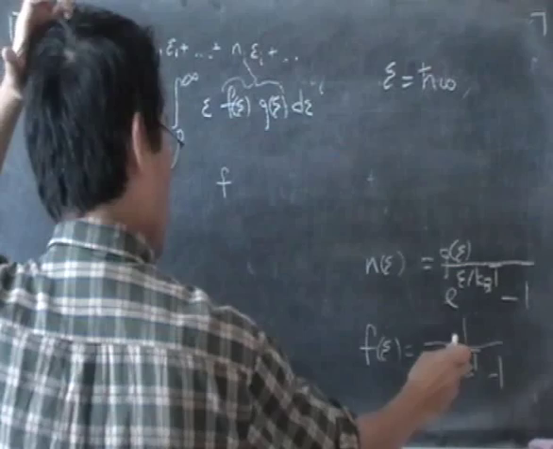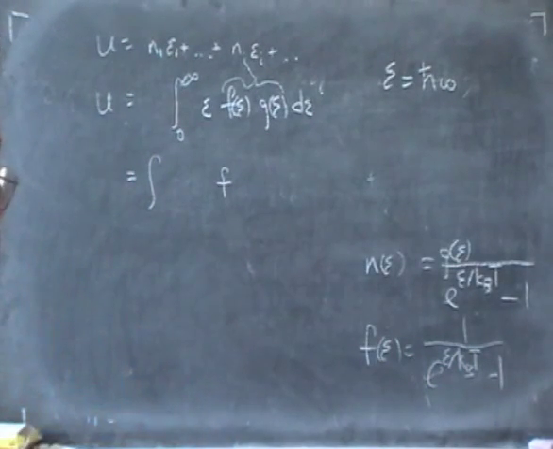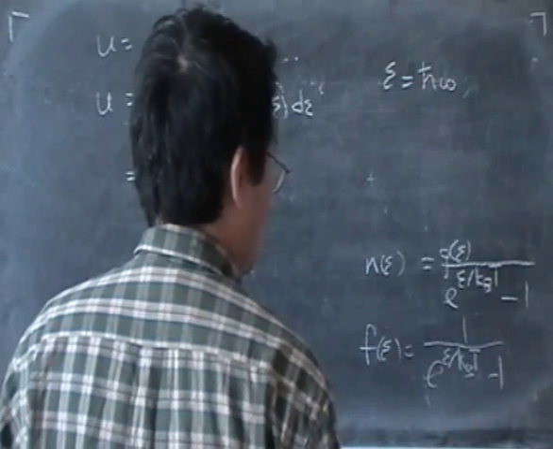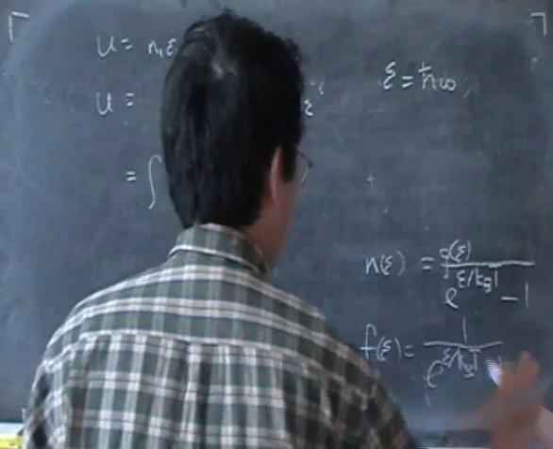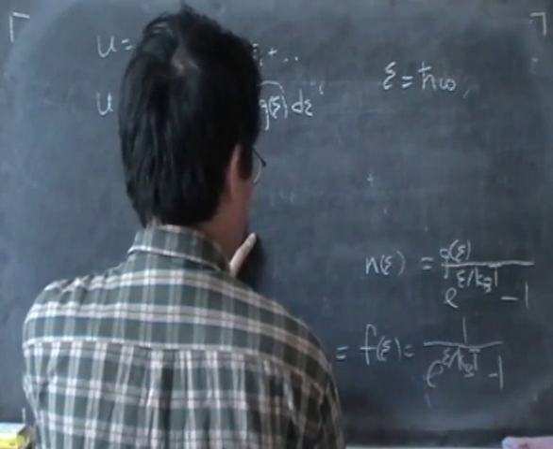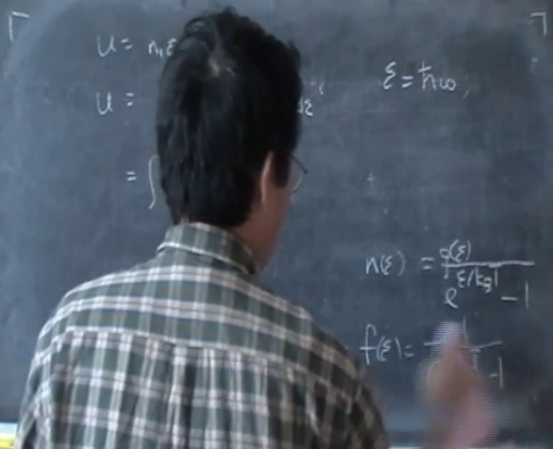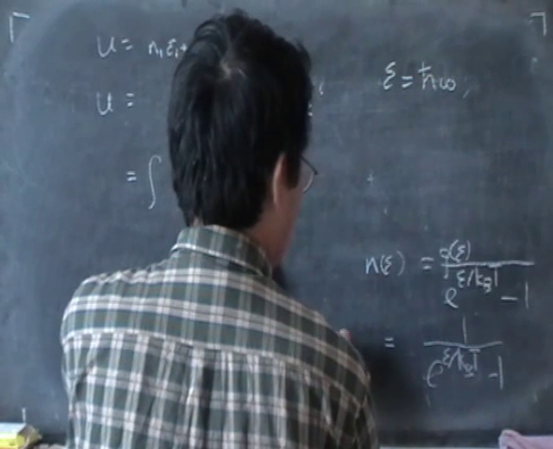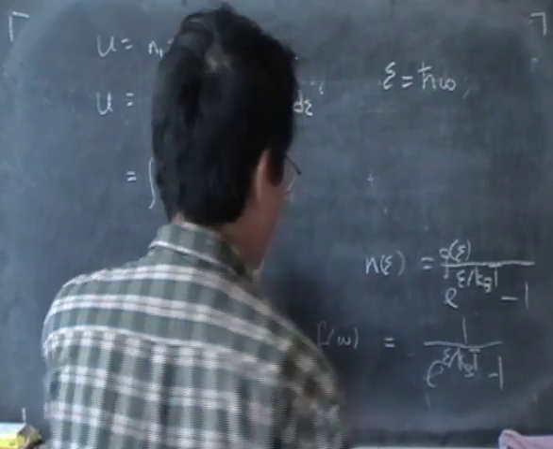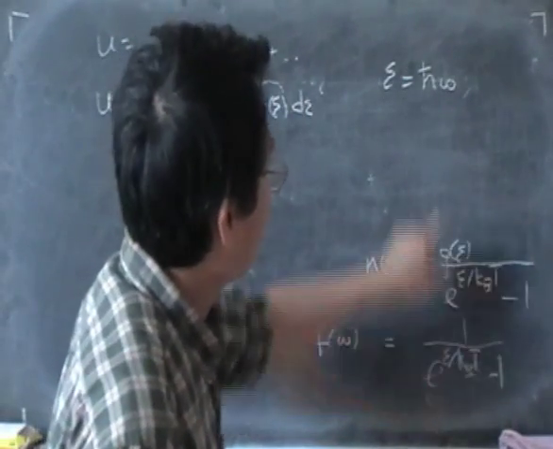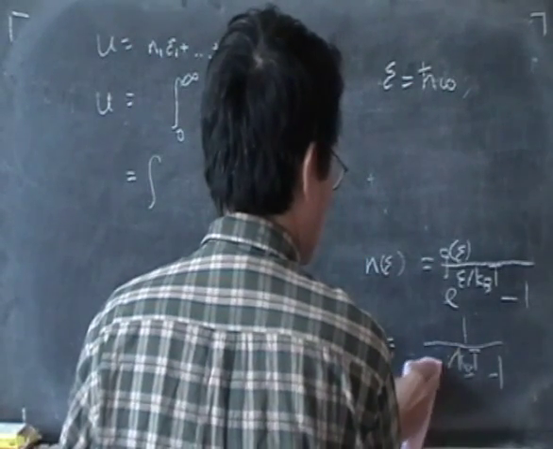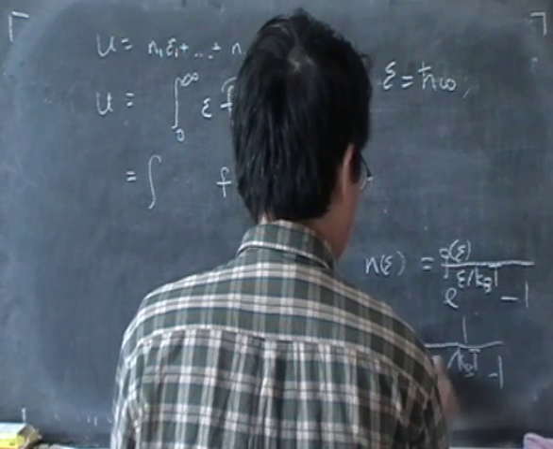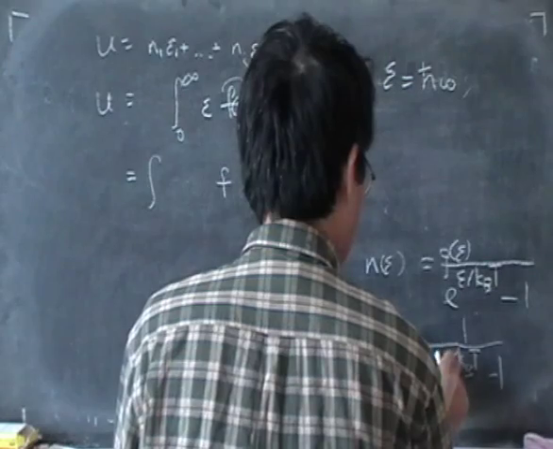So instead of having it in terms of energy, we want to have this in terms of frequency, right? So instead of writing it in this form, we would replace this by F omega instead, and we would replace the E there by h bar omega. So it looks like this. Right, E to the power of h bar omega.